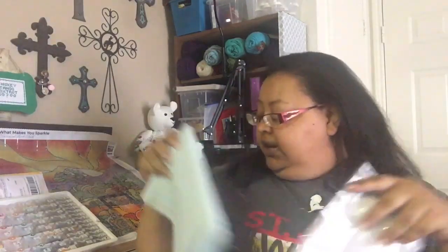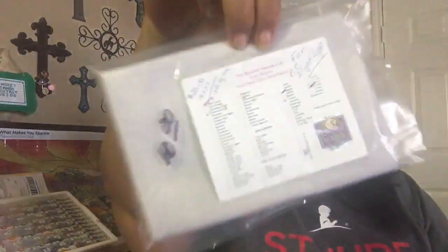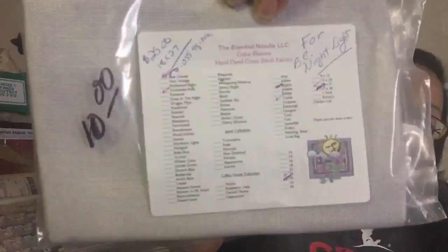And then I got myself a piece of 28 count Cashel linen, and I got this for $10. It's called Periwinkle Puffs, and it's from the Blended Needle Company, if this bag is correct. But it's just a really neutral gray color.